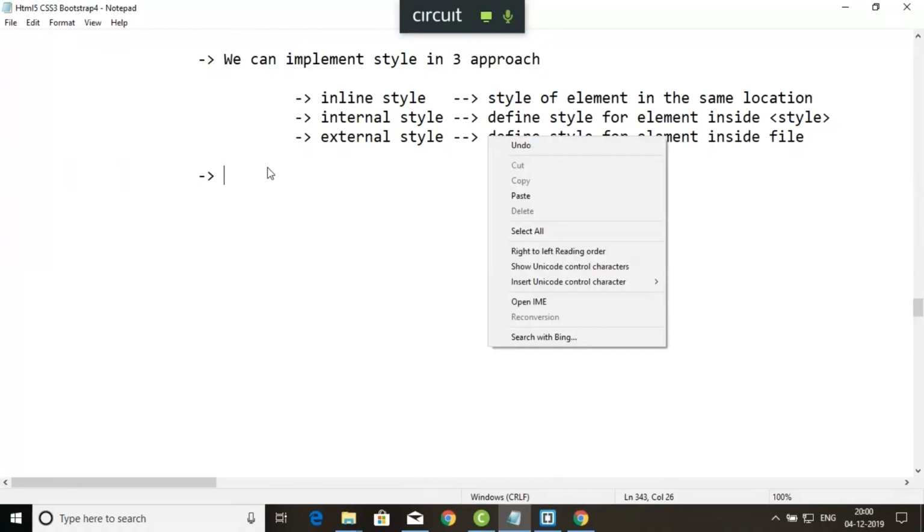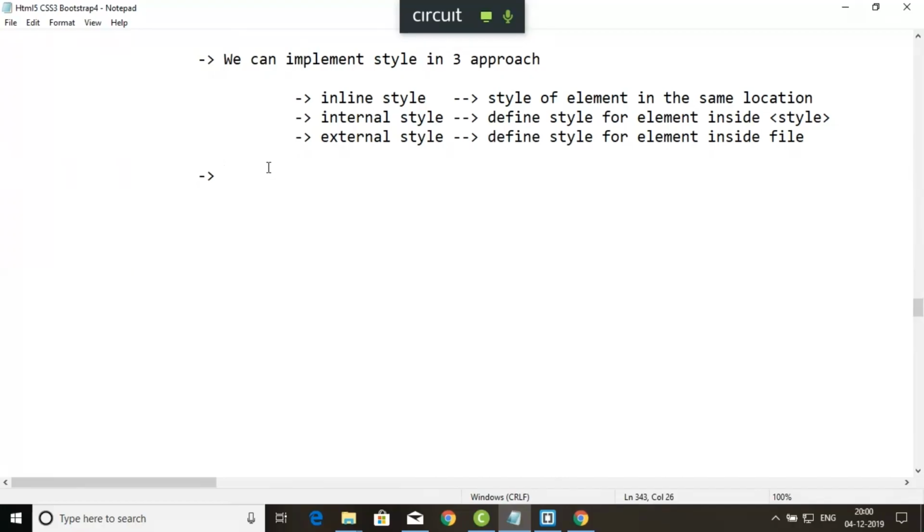Okay, so the next one I'm going to talk about is CSS background. What does CSS background mean?